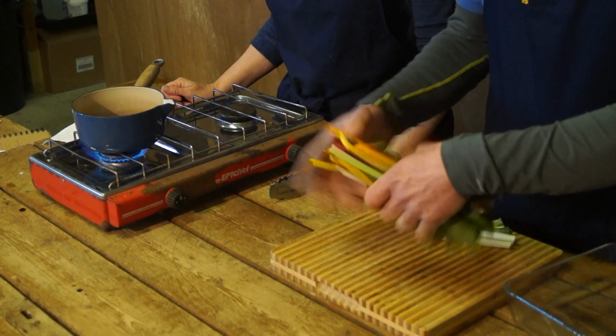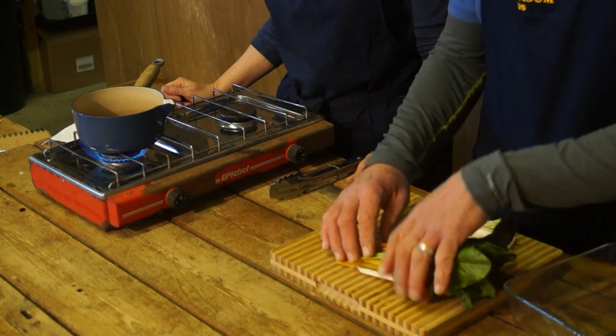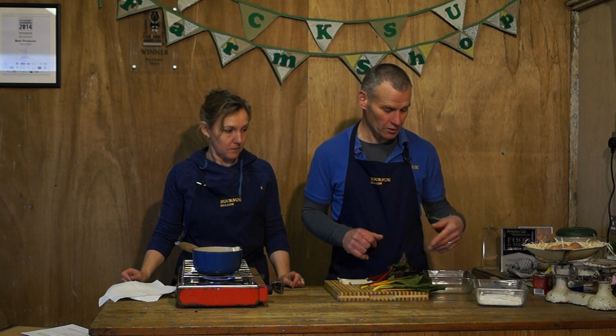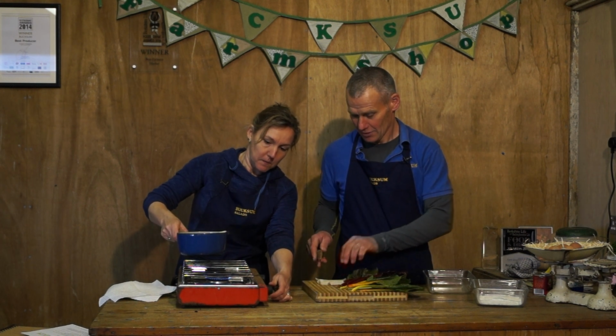So we've got a different selection of chard leaves. Today we're not using the leaves, we're using the stalks. So the tapas is just with the stalks. And we use a variety of different colours. We'll prep them down and then we're just going to deep fry them once we've rolled them in egg and flour. So let's start off by getting Tracy to prep me some. Turn that down a bit.